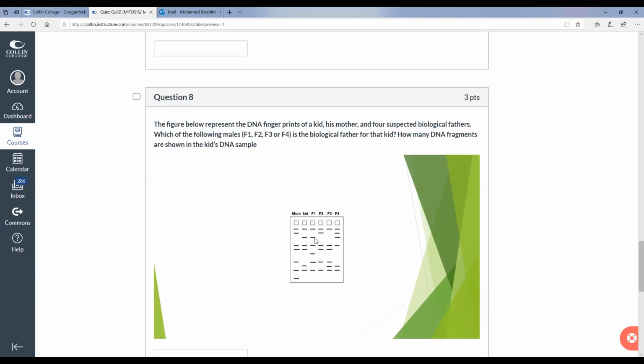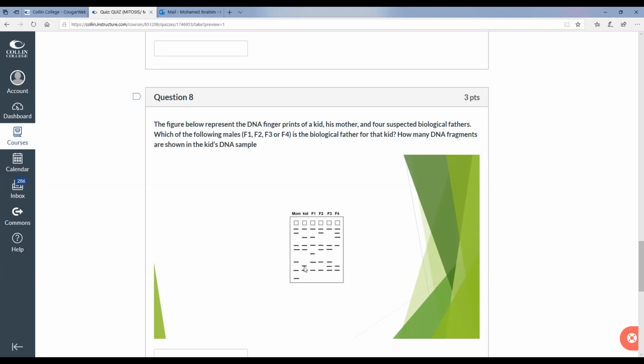So now I can point to either father number 1 or father number 4 to be the dad for this kid. So I go further. Again, another DNA fragment the kid has shared with his mother, so I can't put this in consideration. The same here, a DNA fragment similar to the DNA from his mother. I can't consider it as well.